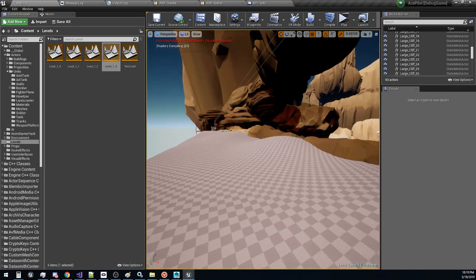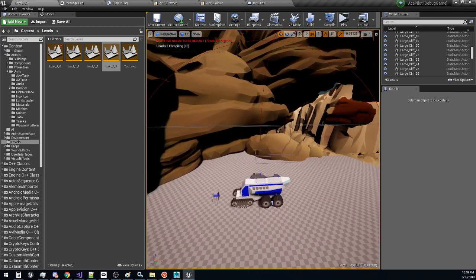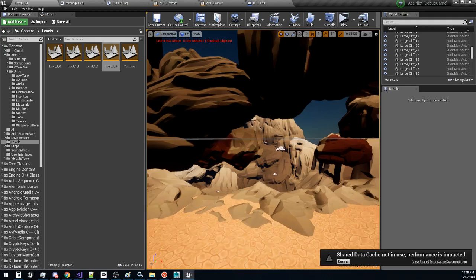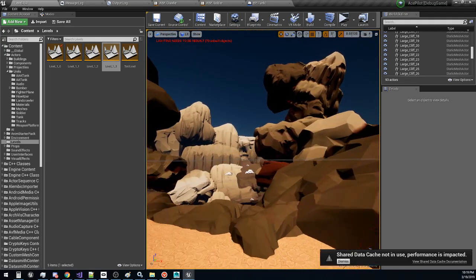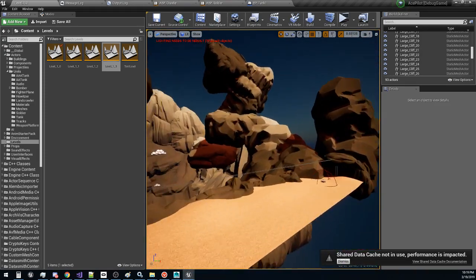And then last but not least, we have a desert map, and this is also very much a work in progress, but we've got kind of like this really cool distant desert environment, and you get this cool parallaxing effect when you're flying by, so it's pretty exciting.